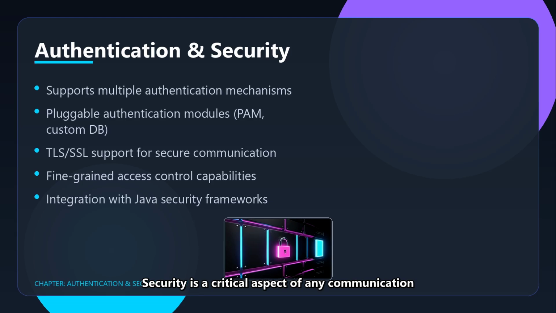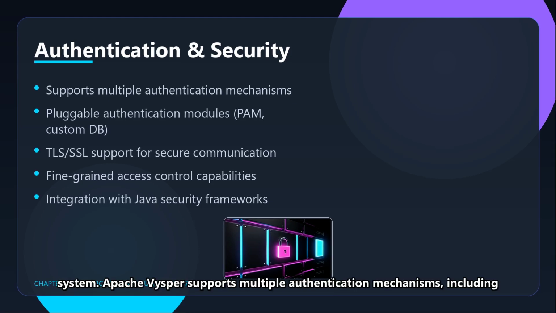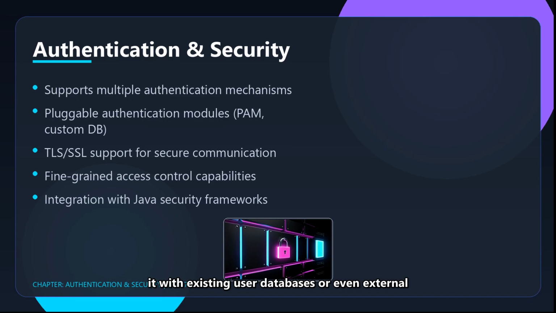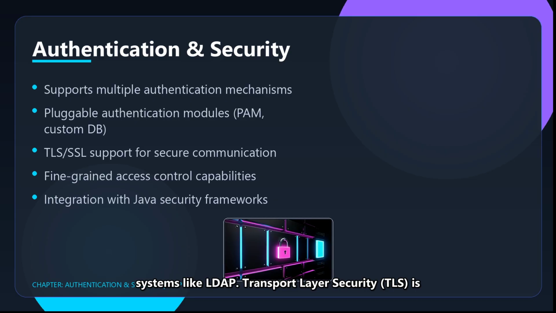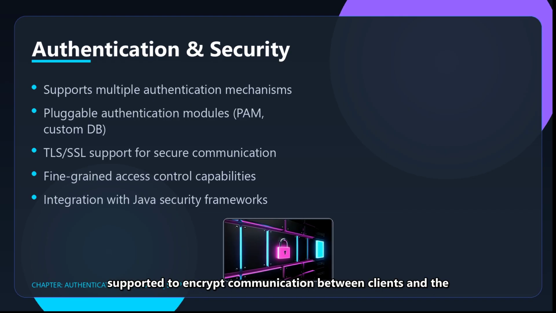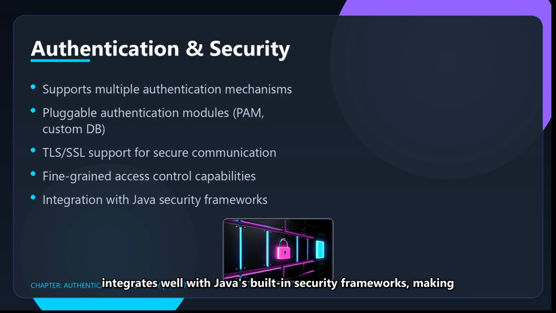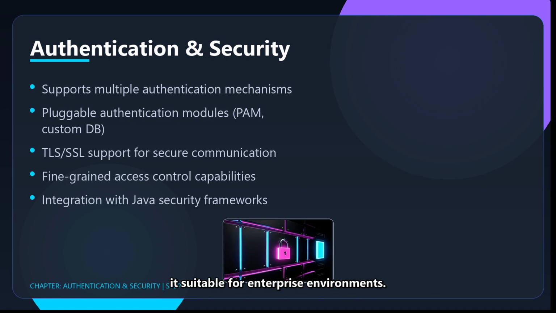Security is a critical aspect of any communication system. Apache Vysper supports multiple authentication mechanisms, including SASL and custom authentication modules. You can integrate it with existing user databases or even external systems like LDAP. Transport Layer Security (TLS) is supported to encrypt communication between clients and the server. Additionally, Vysper allows fine-grained access control and integrates well with Java's built-in security frameworks, making it suitable for enterprise environments.